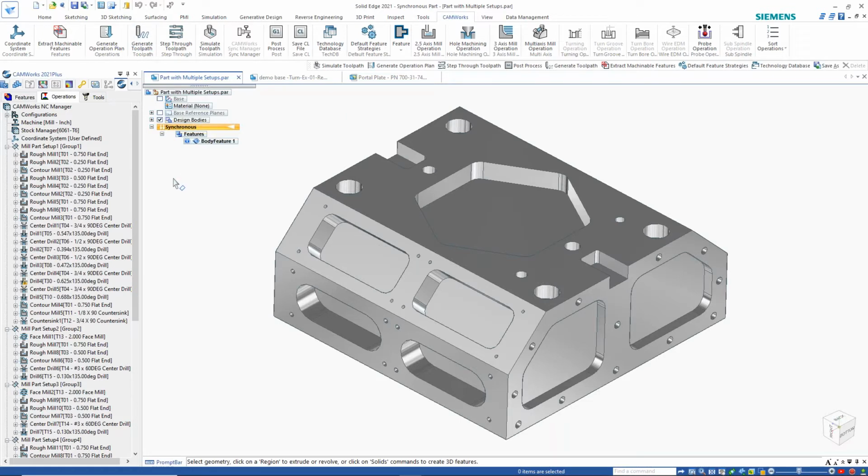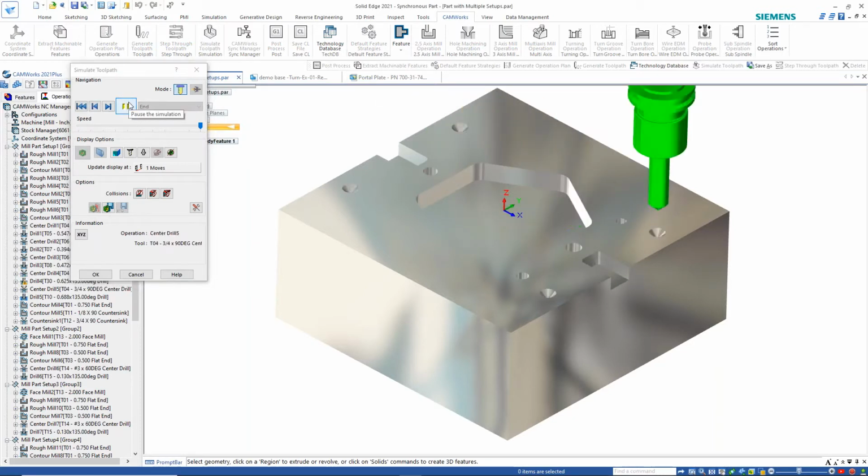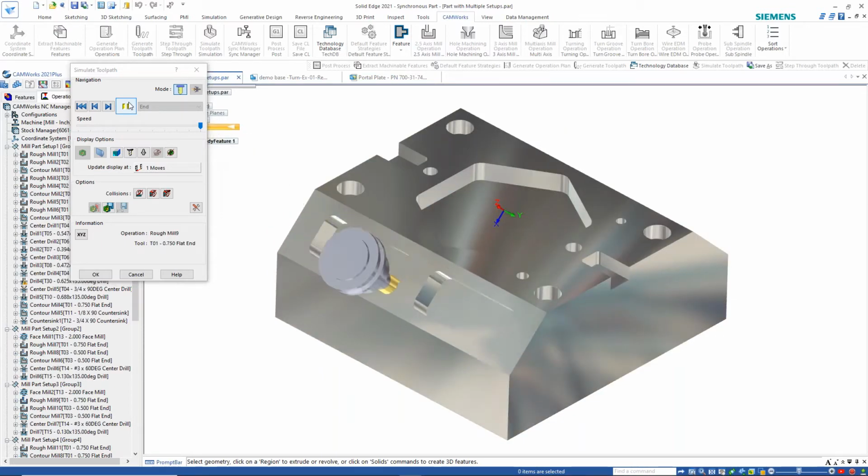And we can go ahead and simulate the machining of the part. So let me go ahead and hit the start button there, and you can see the machining of the part occurring right here in the Solid Edge environment.